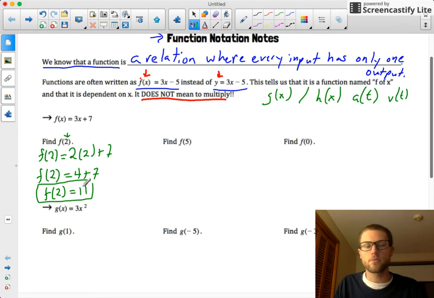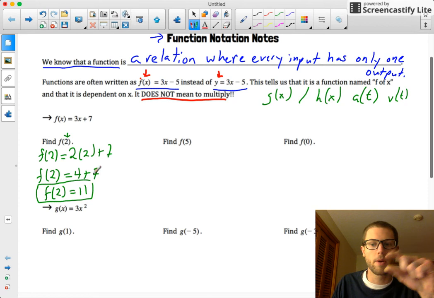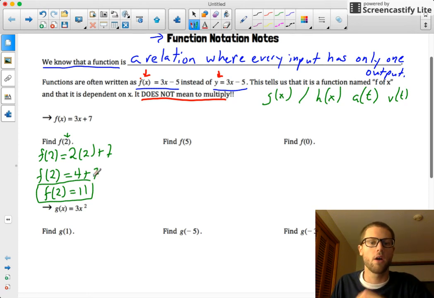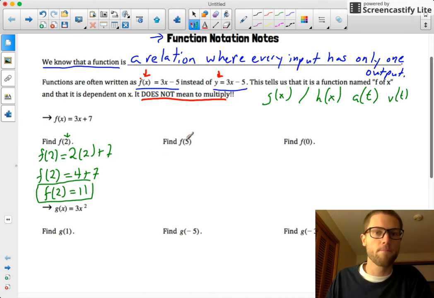And that's it. I don't need to do anything with this f of 2. I don't need to divide by 2. I'm not trying to isolate f. It's completely different than other letters we've seen in equations before. So this is done. I input 2 into my function f, and I output an 11. And you've done this before. We just have called this y. So what I want you to do is try f of 5 and f of 0 using the same method here. And I'll put a button somewhere in here to skip ahead. Otherwise, I'll go through these myself, and you're welcome to watch and see how it goes.